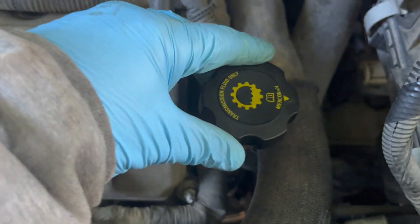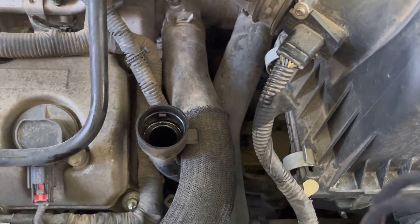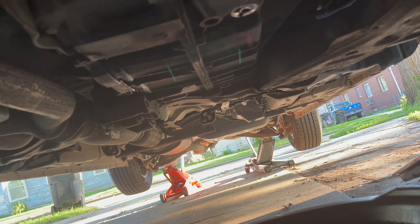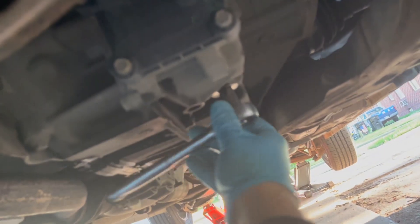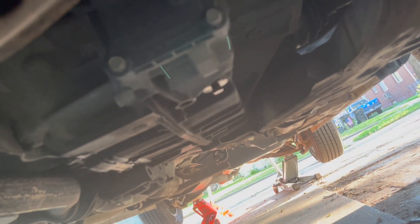This is great on mine because it does have that fill neck, so I'll just take that out and get a funnel set up. Back under the vehicle — we're down to drips, so I'm going to put the 11 millimeter drain plug back in and tighten it. It wasn't in there super tight, so I'm not going to make it extremely tight either, since it's just holding in fluid. Got that in and snug — good to go.